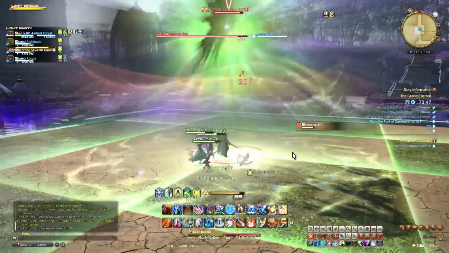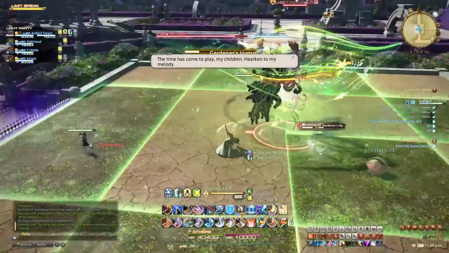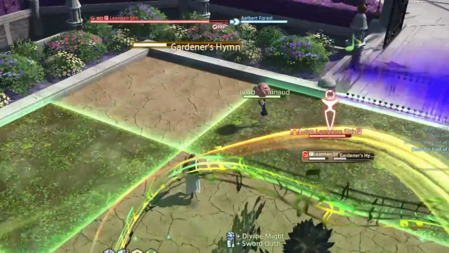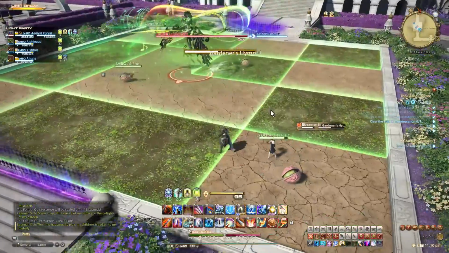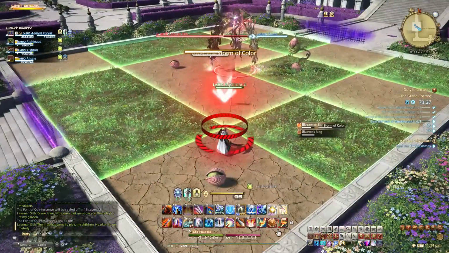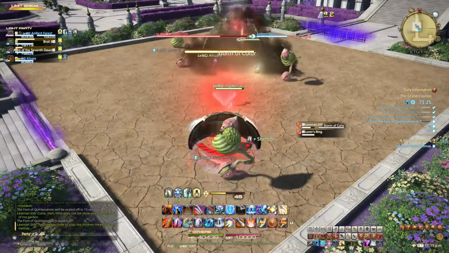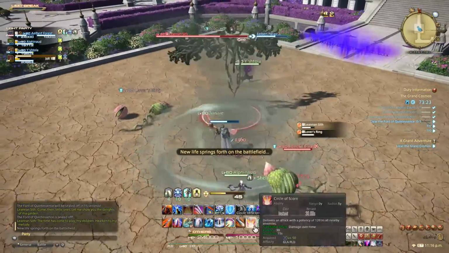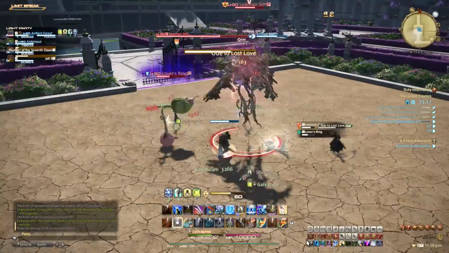With Direct Seeding, grass patches will appear on the floor and seeds will land randomly on 4 of them. Then she'll immediately cast Gardener's Hymn, which takes a few seconds. During this time, players should try to pick up seeds and get them off the grass patches. Once the hymn finishes, the seeds left on the stone will die, but the seeds left on grass will spawn adds. These adds will need to be killed quickly because if left alive too long, they will explode, dealing heavy damage to everyone and applying debuffs.